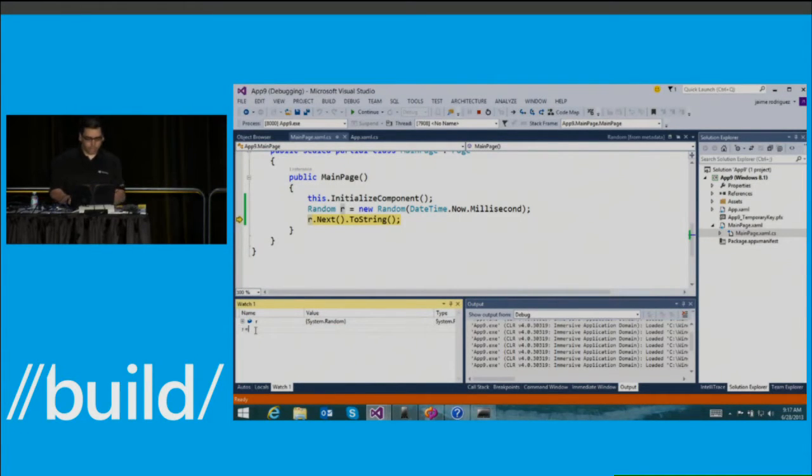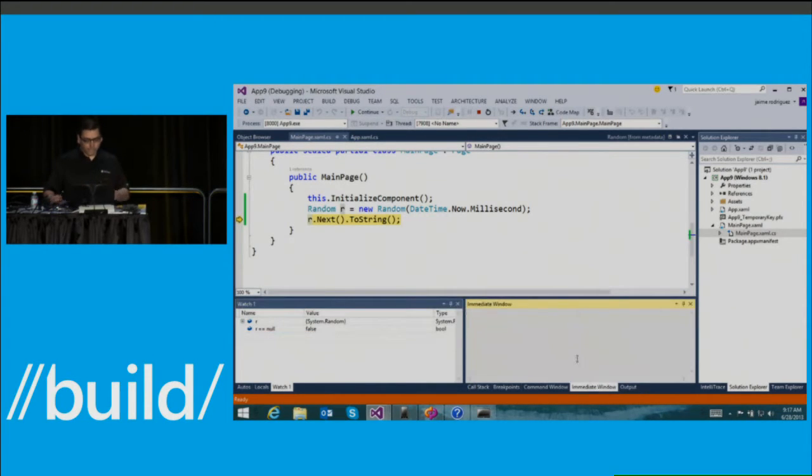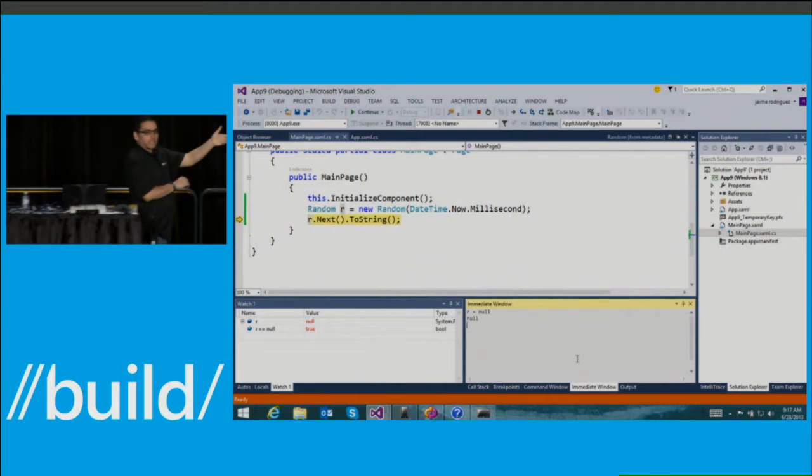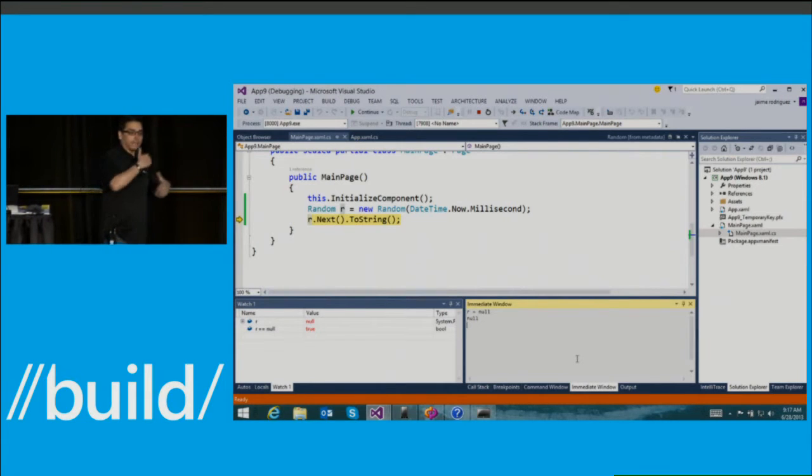So for example, right here, if I say R equals null, this will evaluate. And as I step through, for example, if I actually nulled it, if I go right here onto the immediate window where I can set commands, I can say R equals null and assign it. And you see that the watch window is automatically changing. So you actually have automatic updating of your watches as you go. You don't have to do PO and enter everything as you go all the time. So very powerful debugger that we have.